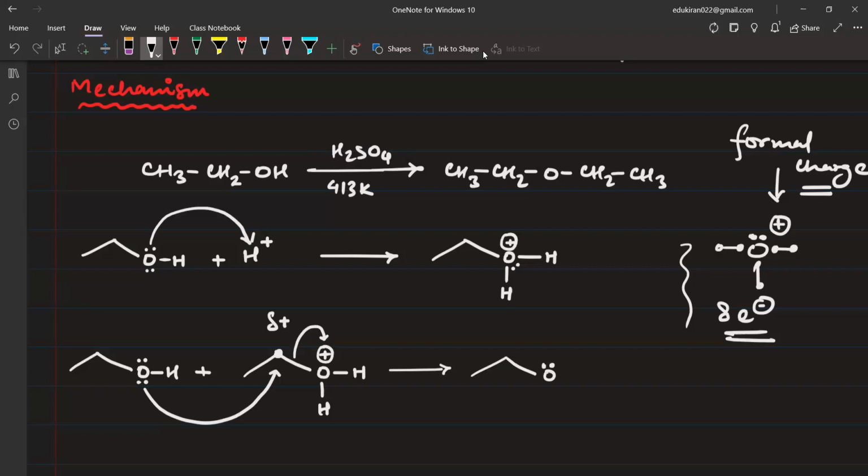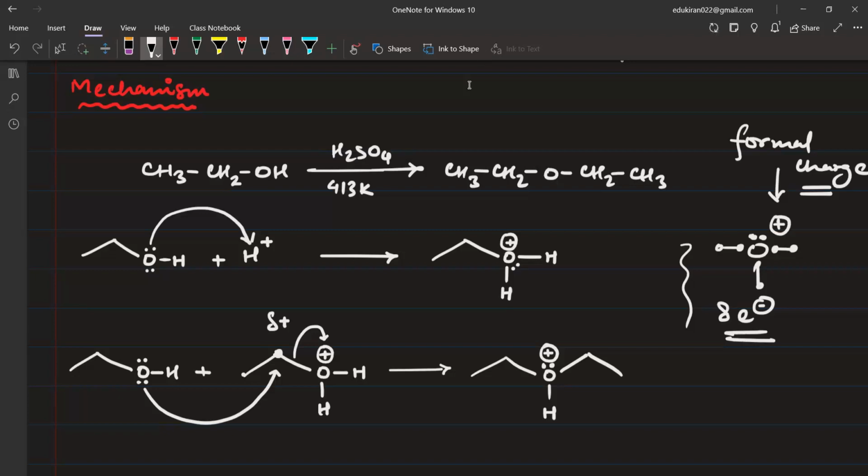And it is now bonded to this carbon atom, which is further bonded to this carbon atom. So it is bonded to one carbon atom, this is the alpha carbon of the previous protonated alcohol, and the other carbon atom which is attached here. Now it already has hydrogen, so that hydrogen is still there and it is now going to get a positive charge. So this is the attack of nucleophile which is happening. So this is acting as a nucleophile. Why is it acting as a nucleophile? Because it is attacking on the carbon atom.